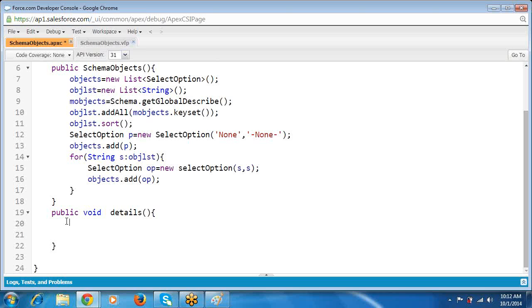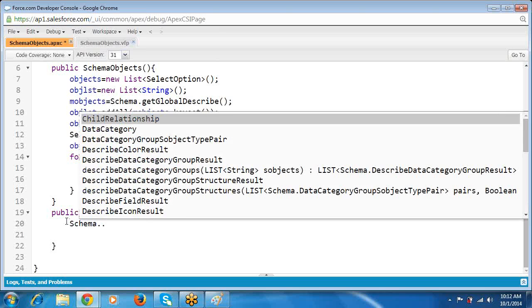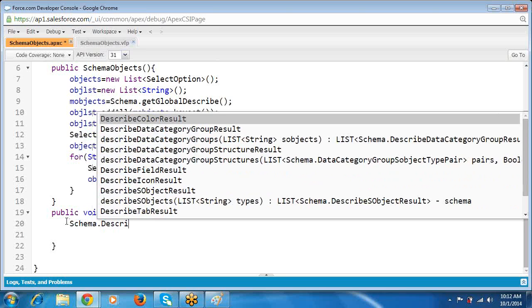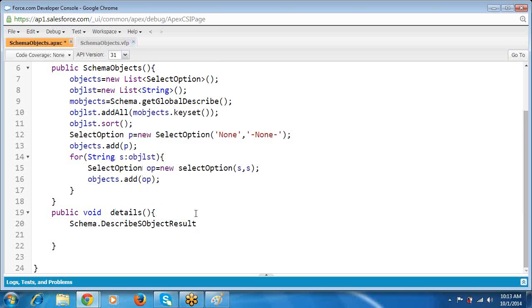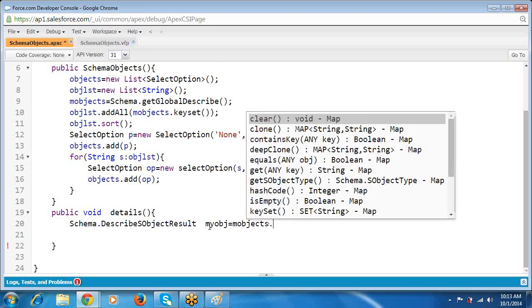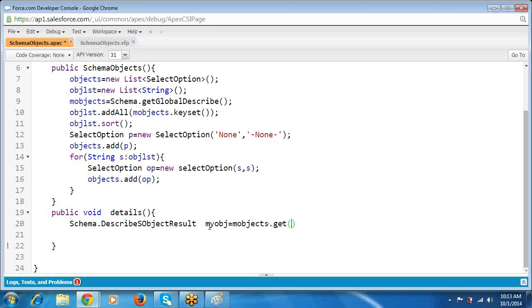So what I'm doing here: Schema dot DescribeSObjectResult. We have an object called DescribeSObjectResult. If you are describing any result, that will be stored in DescribeSObjectResult. My object equals, already we got it, the map mObjects. mObjects is the map, dot get, whatever value you have selected.